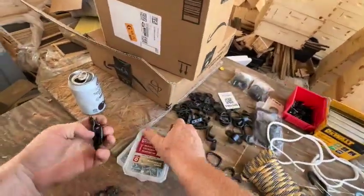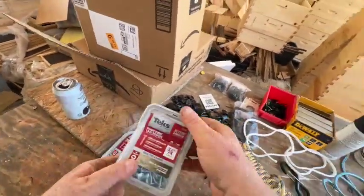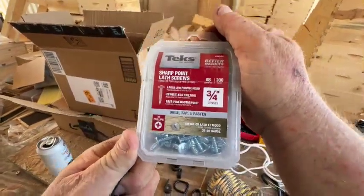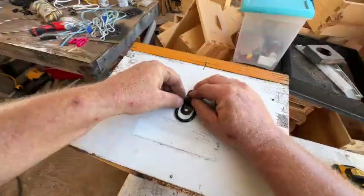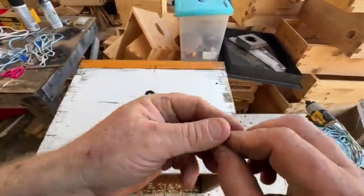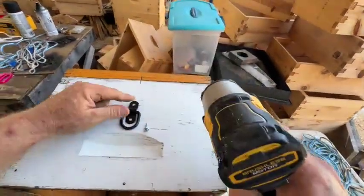I use these sharp-pointed screws for wood, and so they kind of drill their own hole as they go. It's not for metal, it's for wood, so they work really nice. They're lath screws with big wide heads, so I'm able to attach our D-ring.